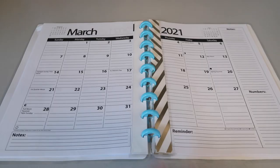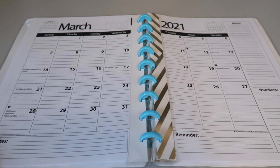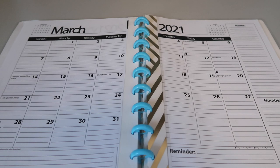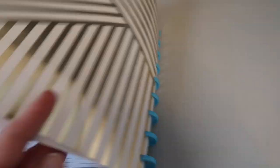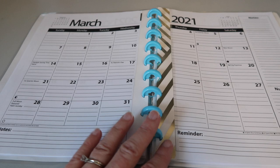I actually flipped a couple months in because I'm already doing some planning for YouTube, which is really exciting. This section of the planner is going to be my YouTube planning section. I took one of those Dollar Tree planners, took it apart, cut the pages in half, and added a laminated sheet in the middle - it's the same material as the back cover. I did that mainly because I wanted to use the ring system, and I didn't think the paper alone was strong enough. Adding the laminated piece of gift bag worked really, really nicely.